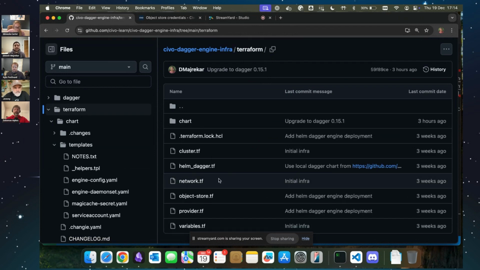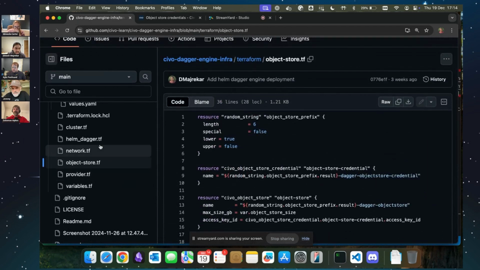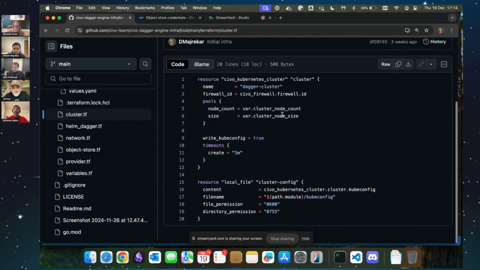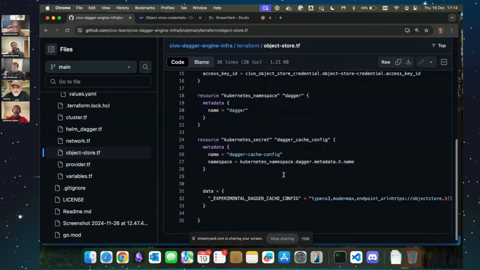Nice. Yeah. And what's really nice about this is that the cluster, wherever that is, is in the same region as the object store. And I know, because I built the cloud that this is running on, that there's like 50 gig of network transport between each of these. The object store is on things like NVMe drives, and then a caching layer on top. So the speed of reading and writing out of the cache is really, really quick, because it's almost like there's one cable in between the VM and the object store.